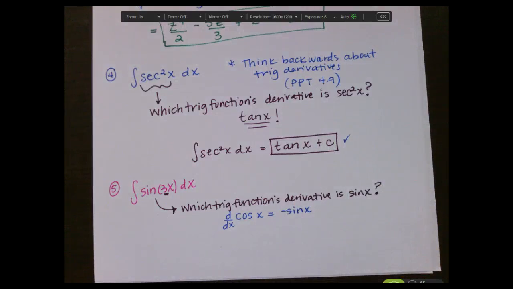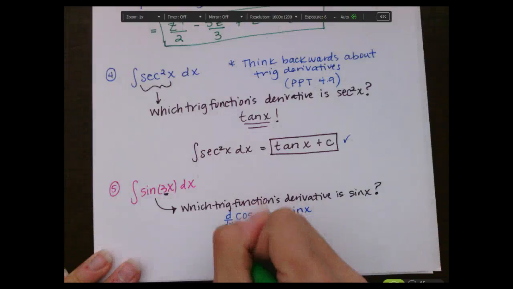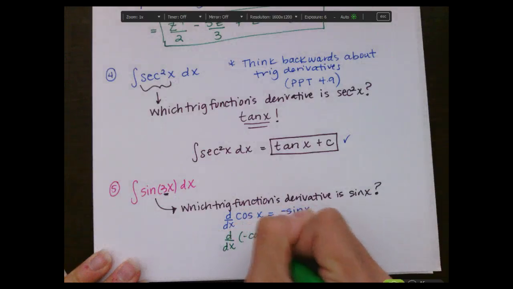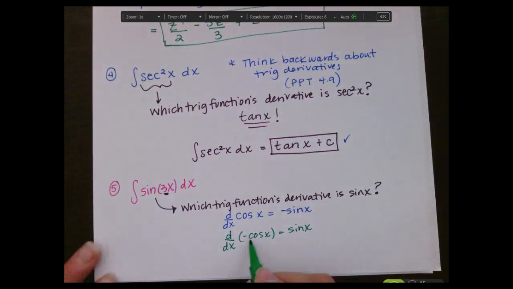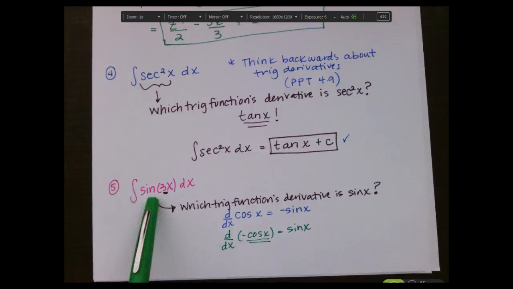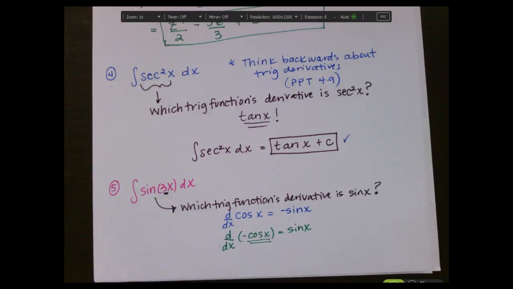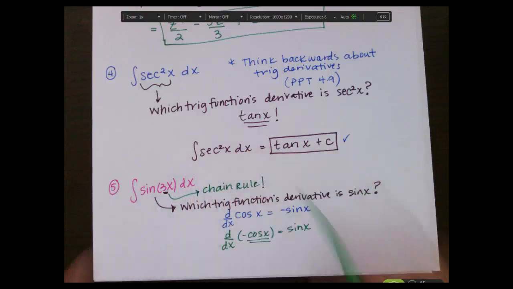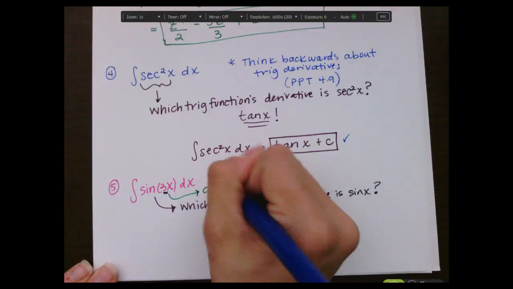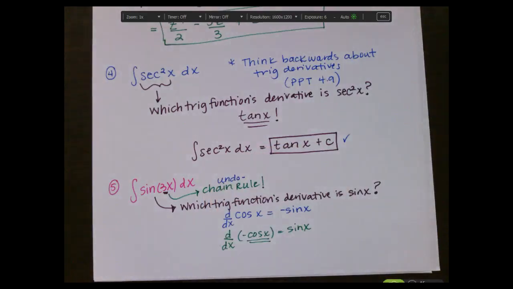So if I want positive, we'll think about it this way. Taking the derivative of negative cosine x would give us that positive sine x. So I know at least I need a negative cosine of x in my antiderivative, because the derivative of negative cosine would give us that positive sine. The problem is the 3. So you have to think that 3, when you're taking a derivative, would require the chain rule. So in this case, we have to basically undo that chain rule.